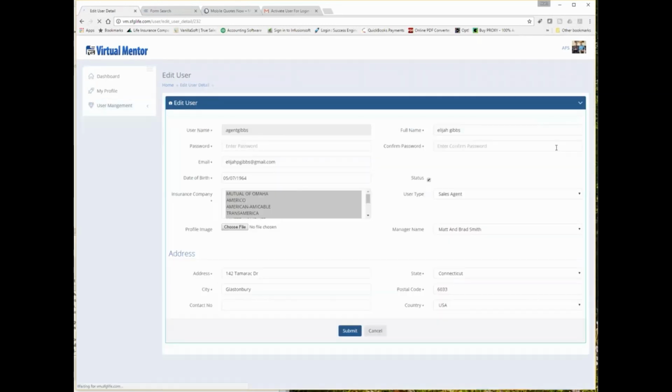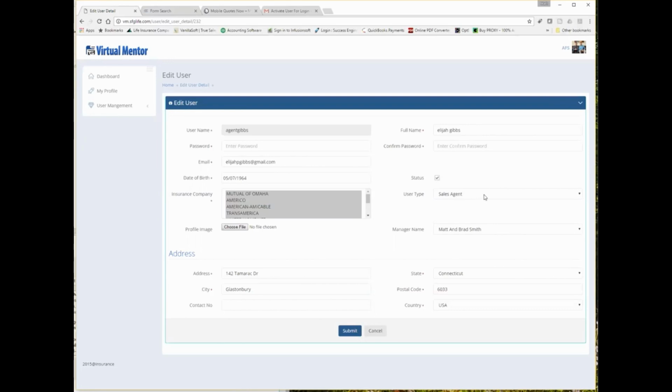I'm going to go ahead and edit here. You could click edit, and it would take you into here. But I can select which companies I want to show up in the search results. So I would hold down the control button. See, if I don't hold down control, it just goes from one to another. But if I hold down control while I check, I can check multiple options there. On this particular agent, I'm going to give them access to all of them, but you don't have to. And then next to status, you need to make sure that's checked, and just look over, make sure everything's accurate here.